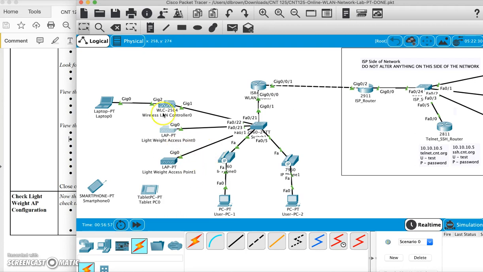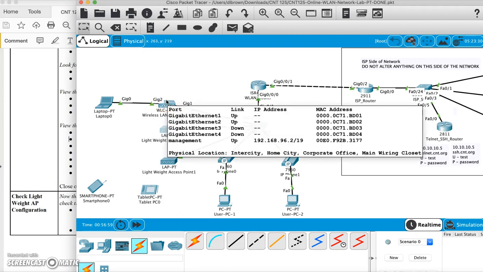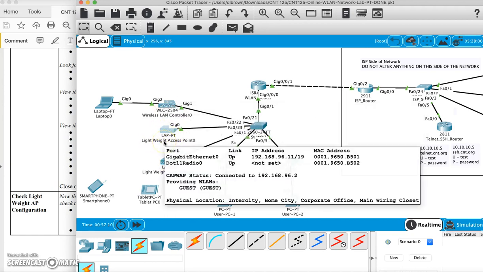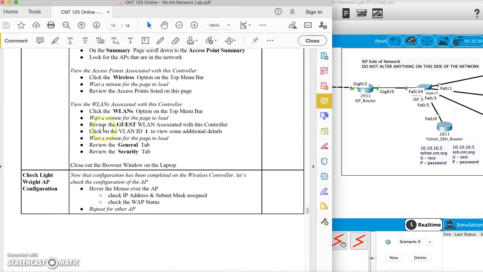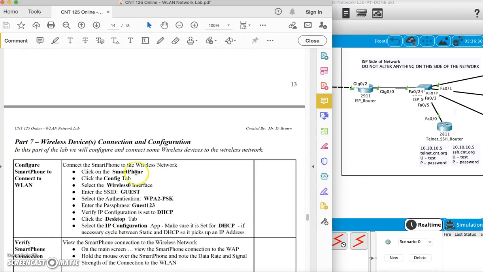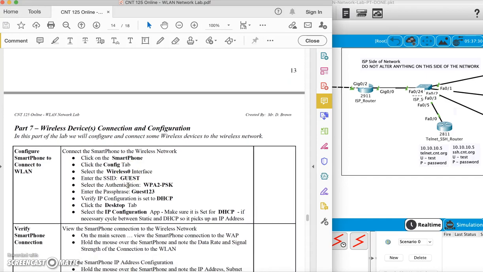And I could have 3 or 4 more in here. This controller is able to support, I forget how many, 20 some access points, something like that. I don't remember the exact number, don't quote me, but it's able to handle quite a few. So these could be scattered around my building, providing a guest wireless network for my building. So there is my controller configured and set up, and my lightweight access points communicating with it and using that configuration that we gave the controller. We'll come back in the next part and start connecting up our devices to our wireless network.